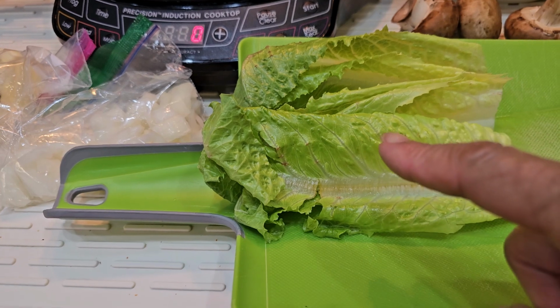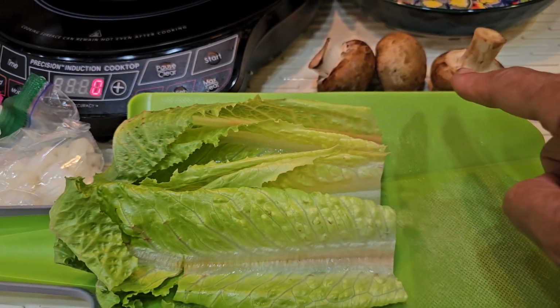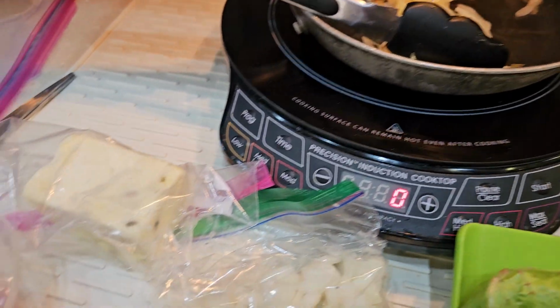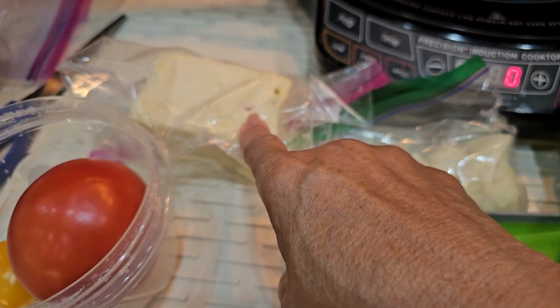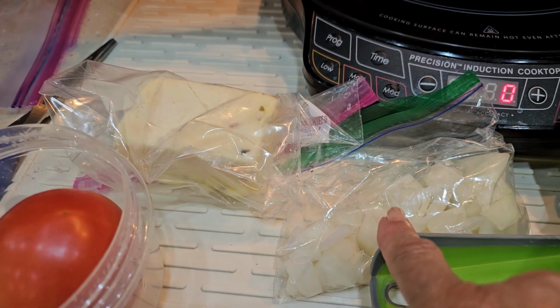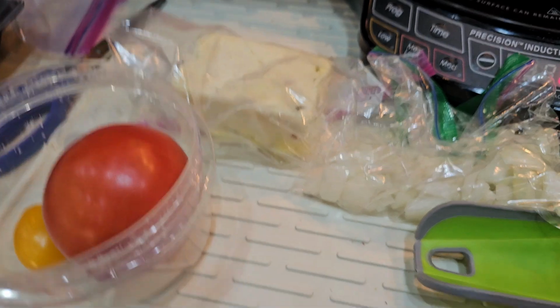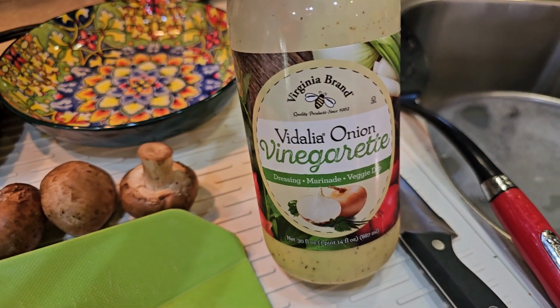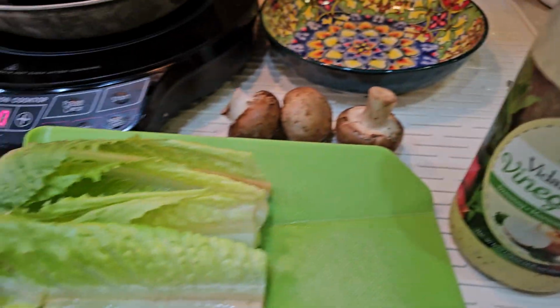So here I have some romaine lettuce. I'm going to shred that up. I got some portobello mushrooms I'm going to saute along with some sauteed onions that I have here. I have his favorite cheese, which is pepper jack cheese. Then I have some more fresh onions I'm going to put in his salad, because he likes the fresh onions too. And I got some tomatoes here I'm going to put in his salad. Over top of all of that is his Vidalia onion vinaigrette, his favorite salad dressing.